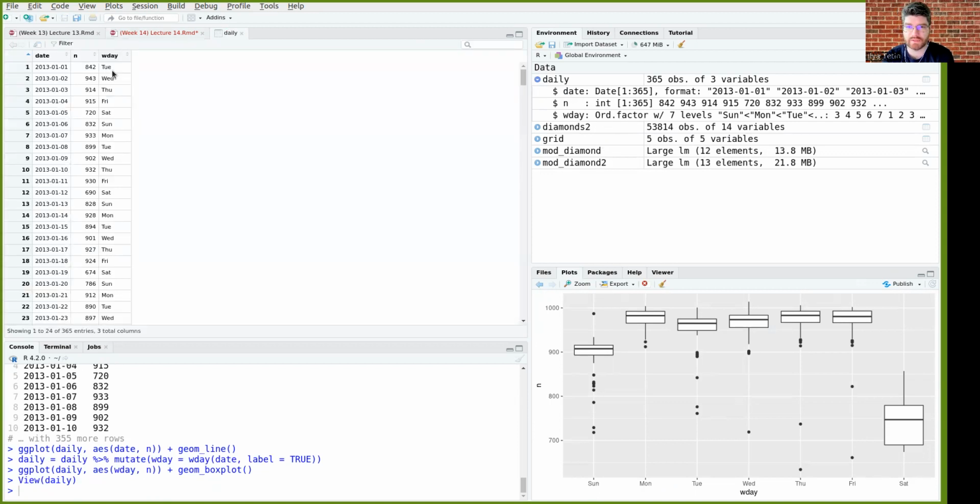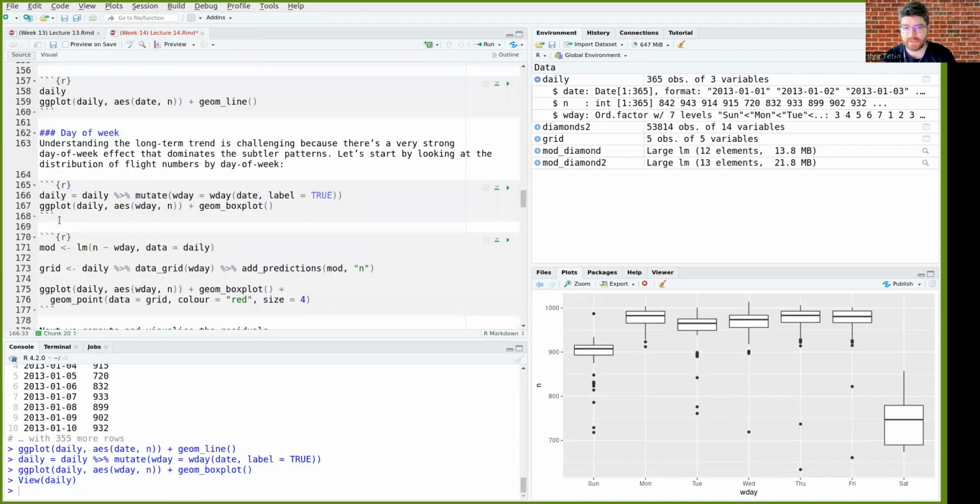Okay, so we are using the W day, the ordered factor. We consider the Tuesday, Wednesday, and so on automatically. And based on that, here's the single line which uses this weekday and creates the geom box plot. So here is our box plot where we consider the Saturday really different from the other days, and we can explain that because the majority of flights to New York are business trips, and the business trips are on business days from Monday to Friday.